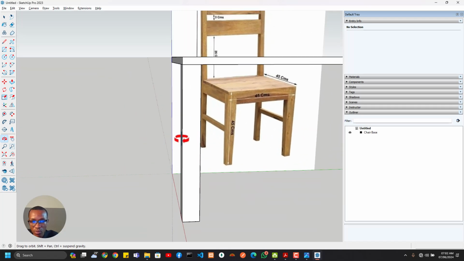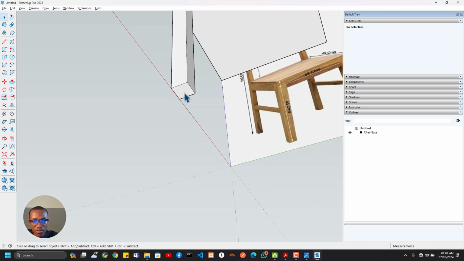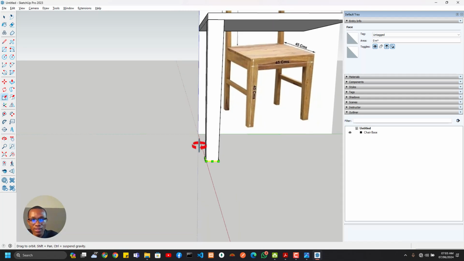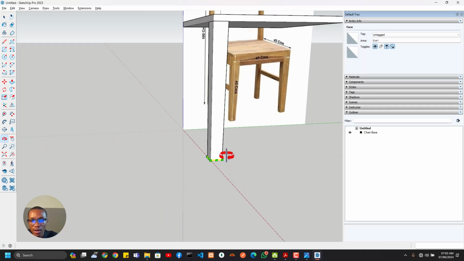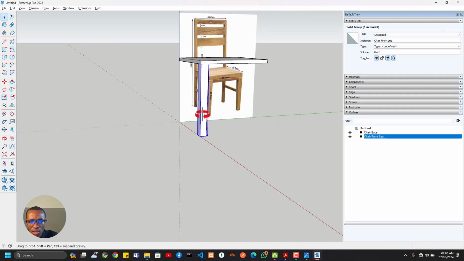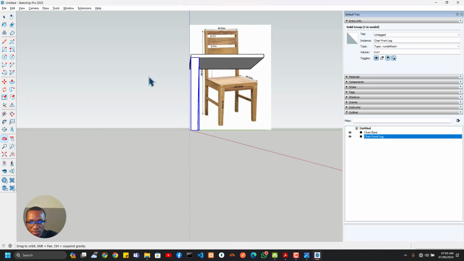Then from this point, since there's a kind of chamfer going on here of some sort, I'll just scale this in by 0.8, 0.8. And you see I have that nice looking stuff going on there. All right, so I just triple click that and make that a group. I'll call this the front leg, front support or front leg chair. All right, so try to label your stuff correctly. I just give it a very convincing label and stuff like that. All right, so that's that for that guy.